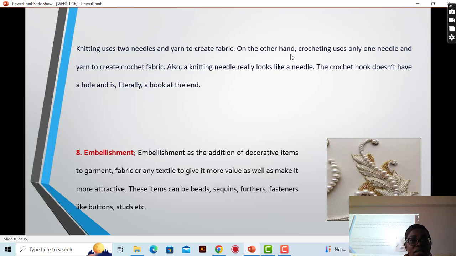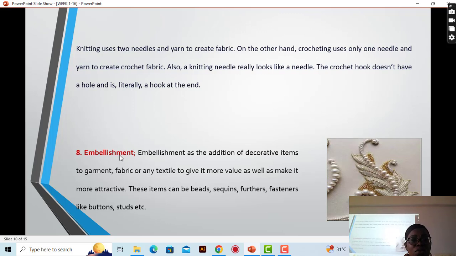On the other hand, crocheting uses only one needle and yarn to create a crocheted fabric. Also, a knitting needle really looks like a needle. The crochet hook doesn't have a hole and it's literally a hook at the end. Do you understand? So that is for knitting.